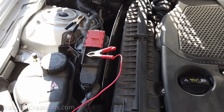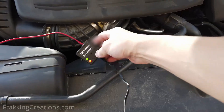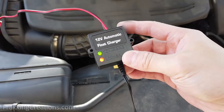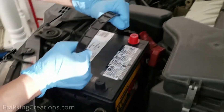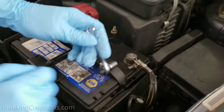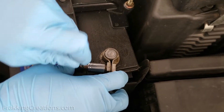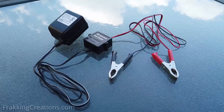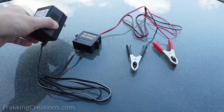Preferably, you want one that won't overcharge your battery. Overcharging these types of batteries can lead to irreparable damage — damage that could cause the battery to have lower capacity, lower lifespan, or even lower power output. Continually charging a battery that is full can also result in a dead battery that you will need to replace. Because of this, you want a charger that will monitor and stop the charging when the battery is full.